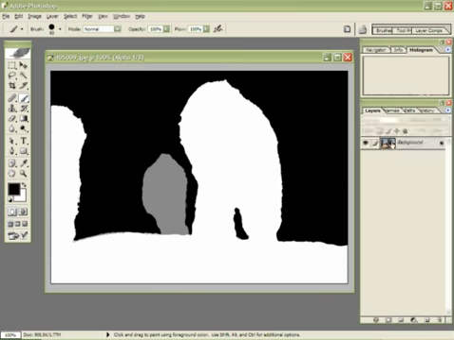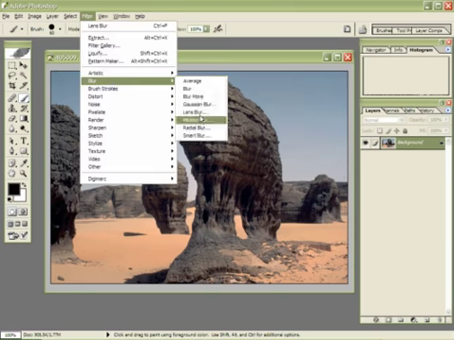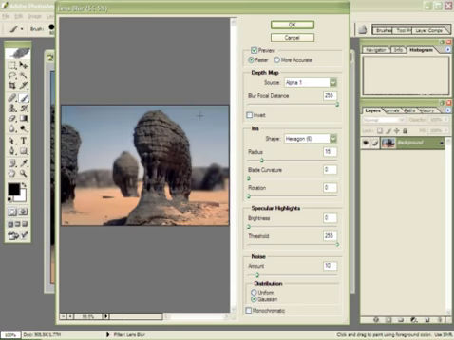Go to Layers, click on Background, and let's go. Filter, Blur, and Lens Blur. The lens blur filter will automatically use the channel.